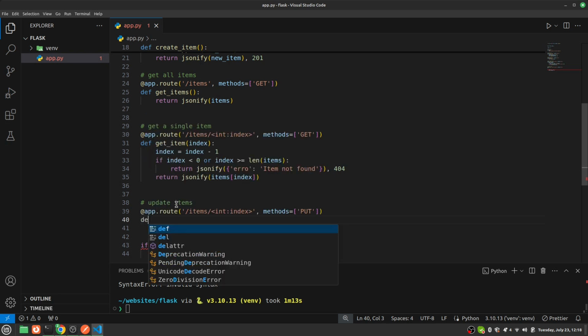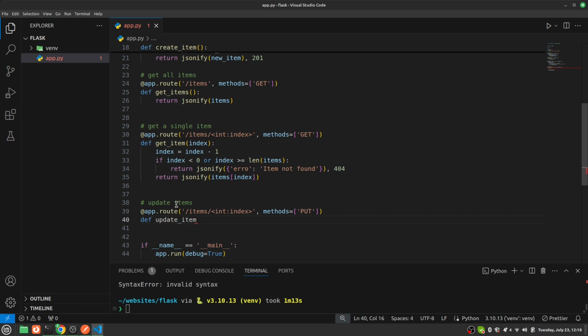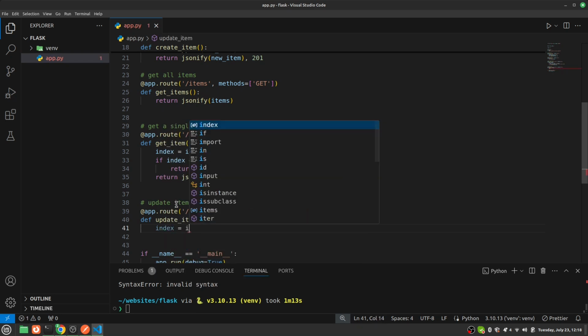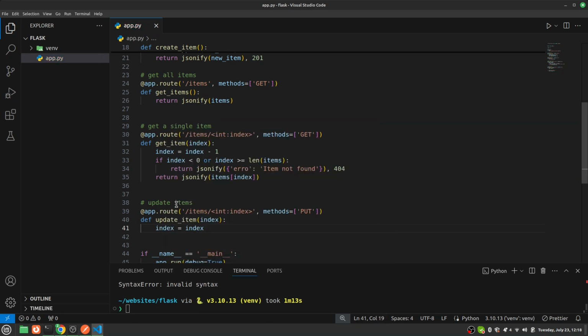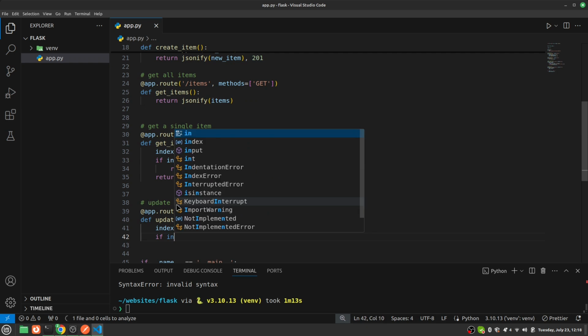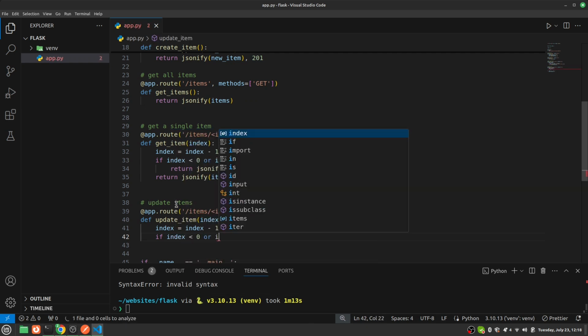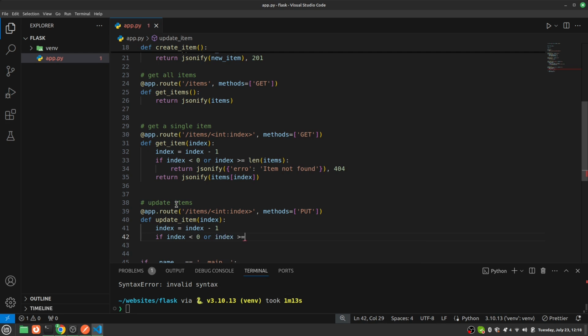So we're going to be creating a function. I'll call it update item that takes in an index and updates the item at that index. So definitely do the same thing we did. So we are going to minus the index by 1 so we can get the actual index which the user is going to provide. And then we'll check to say that if that index is less than 0, it means the item is not found.